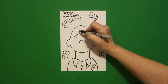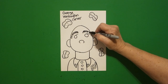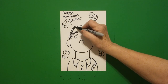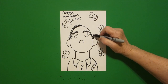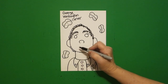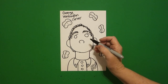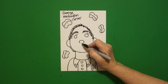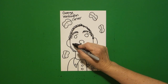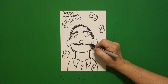Now we're going to add a loop-de-loop eyebrow on the left, loop-de-loop eyebrow on the right. He had real curly hair, he's African American. So we're going to do loop-de-loop up on the left, loop-de-loop up on the right, loop-de-loop on the left, loop-de-loop on the right. And he had the most fantastic mustache, so starting here we're just going to do loop-de-loop out and then a straight loop-de-loop, and over here on the right loop-de-loop out, straight loop-de-loop.